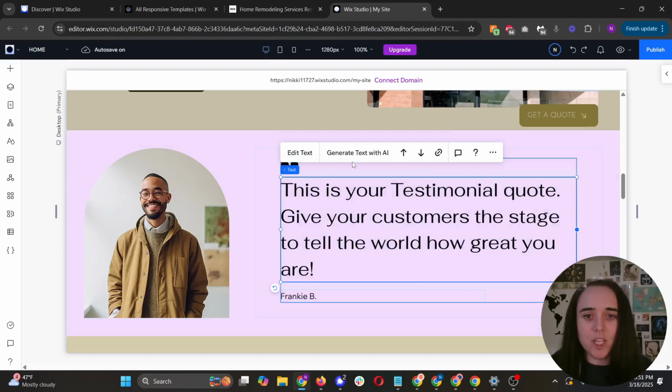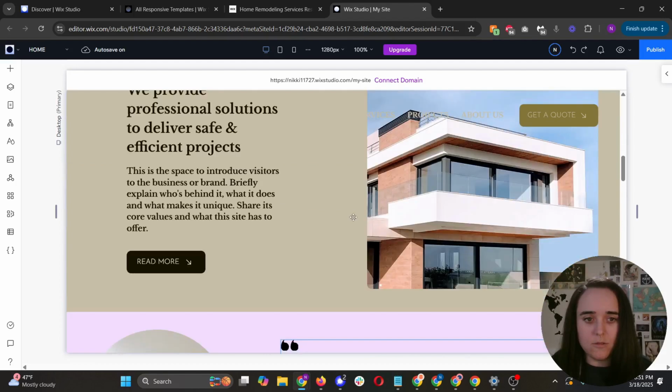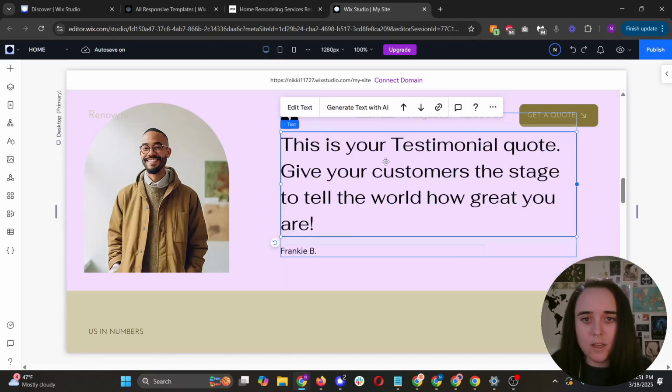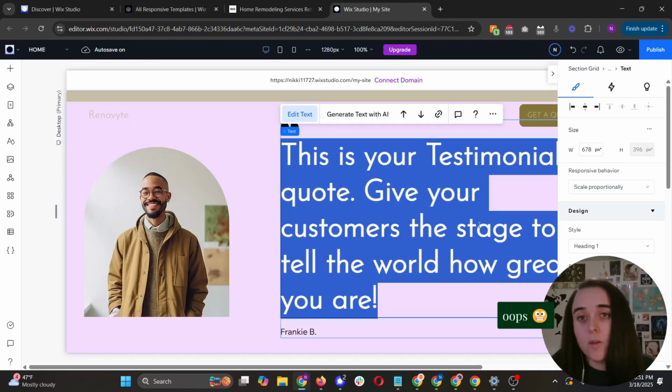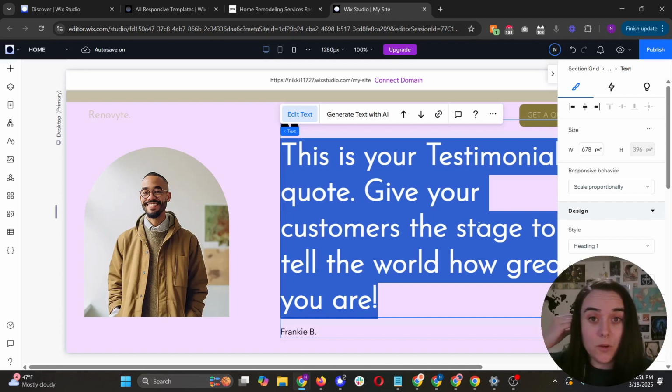Okay, let's change this text because I don't think this is the font we chose. Yeah, I don't think it is. So I want to edit the text and make sure it is my font. The only one I really edited was the H1, so that's the only one you can really see. But I changed this to H1 and now it is my font and the font size that I chose. So we're good. And it even shows the max and min that I chose, so it will scale.